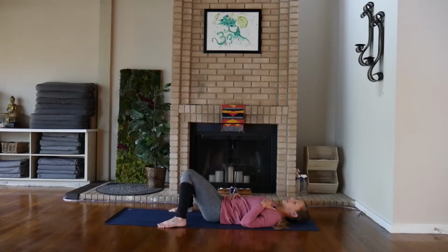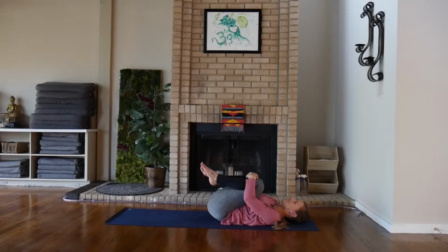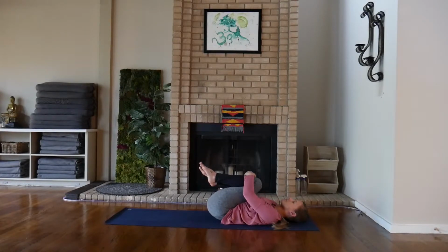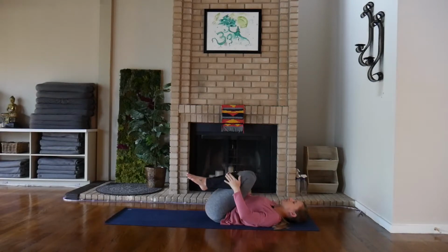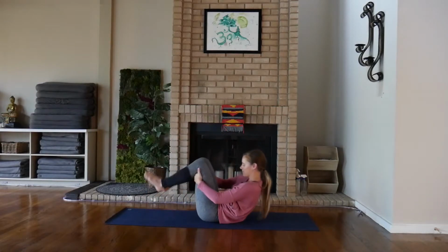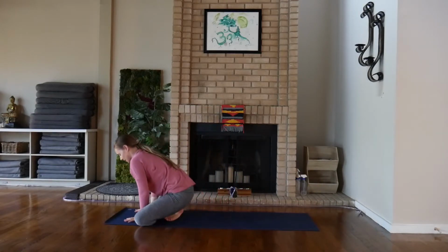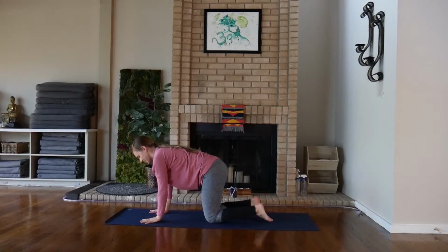As you're ready, we'll start to gather the knees up in towards your chest, giving yourself a nice squeeze, maybe taking a rock from side to side. And then your choice, whether you want to start taking long rocks along your spine or press your way up. We'll meet on hands and knees in a tabletop position. So we'll cross at the ankles, roll our way over so we can bring the shoulders right over the wrists, hips right over the knees.